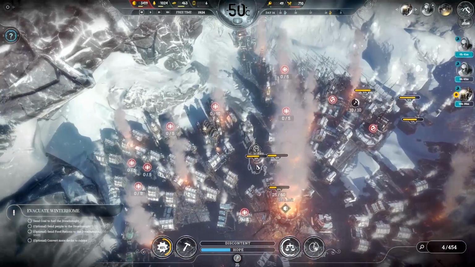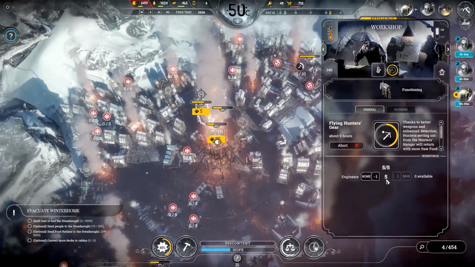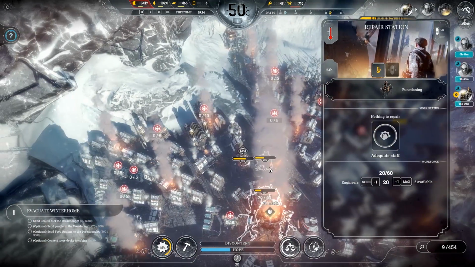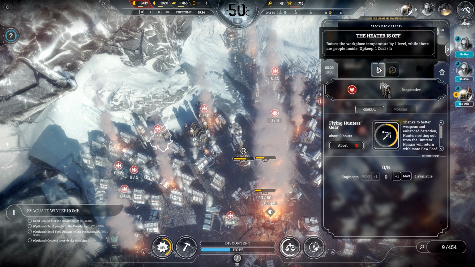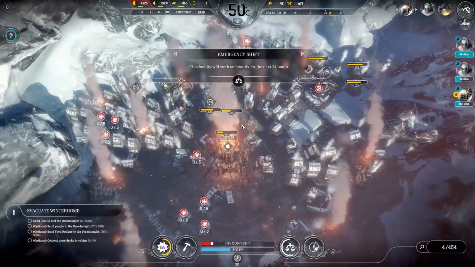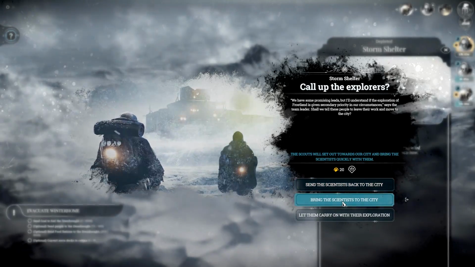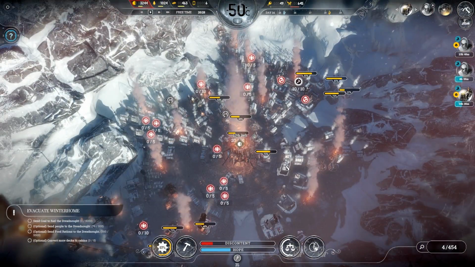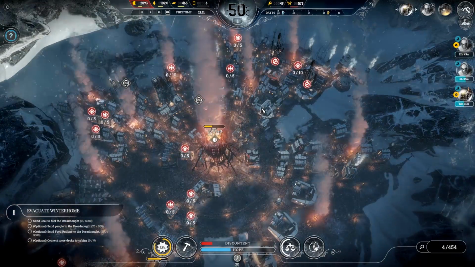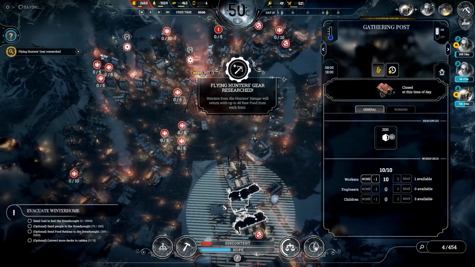Now, the question is, where are my engineers? Ah, yeah. All of them at the center. That's not appreciated. Let's take 5 away. And just for tonight, try and get that done. Right. Storm shelter. Bring the scientists to the city. Temperature drop is coming. Right, flying hunter gear researched.